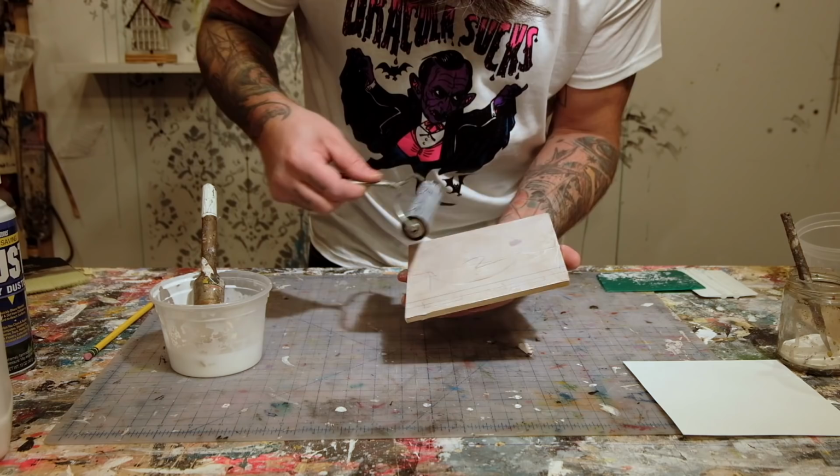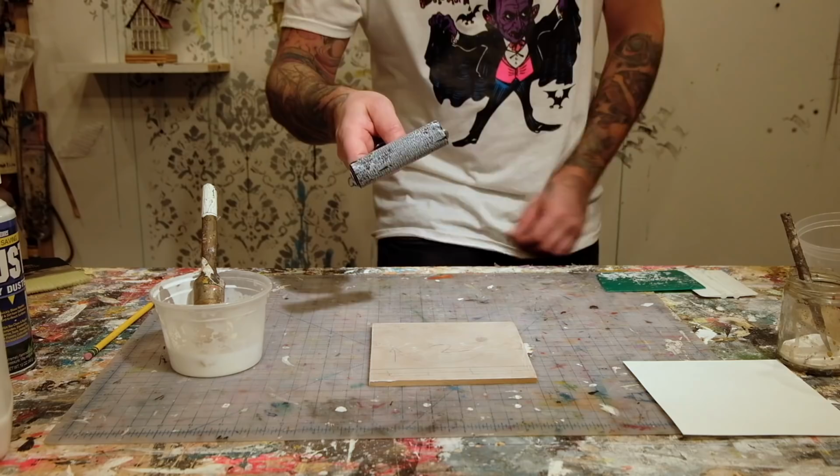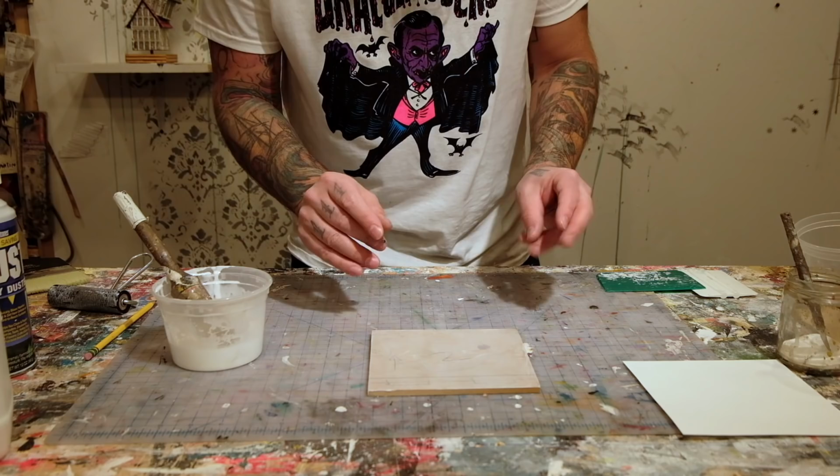Okay, don't need to wash your tools immediately. You want to wash them quick, but because this PVA is water activatable, you can, with warm water and soap, hit it later after it dries. Just a few seconds to develop a little bit more of a tackiness to it. Not too long when it's undiluted, because it's already pretty thick.